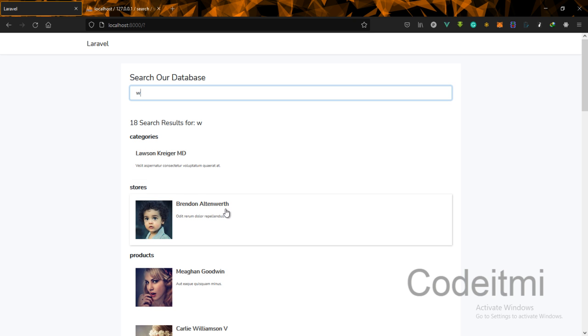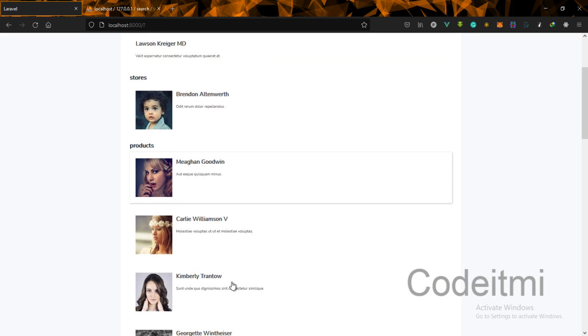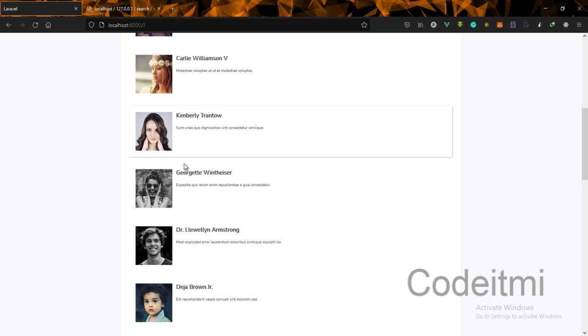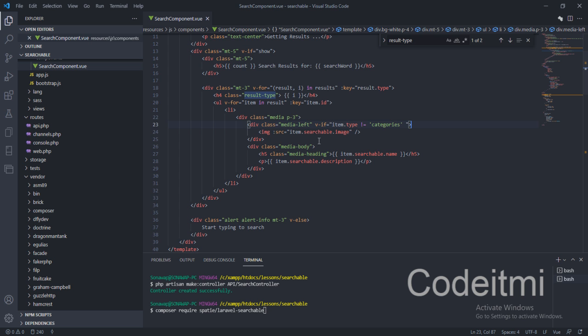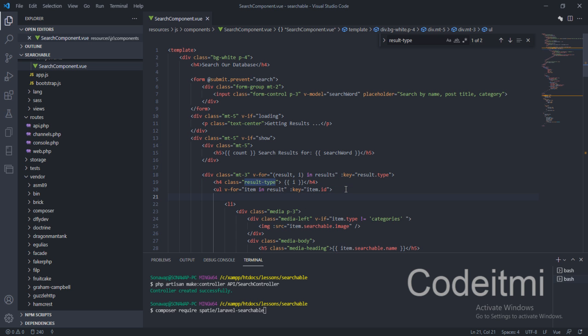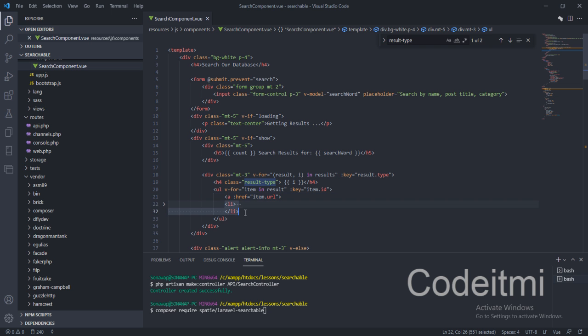Okay, the next thing we can do now is, once you click on this, it should take you to the category, or to the product or store. So let's define an anchor tag. Right here we're going to have href, and this is going to be data from our operation, so we say item.url. If you remember, we have the url from when we were preparing our models. So right here we need to use a forward slash, and this is all we need to do.